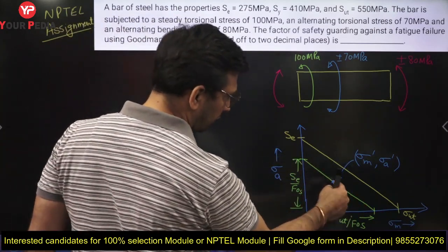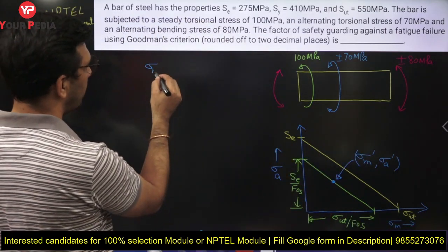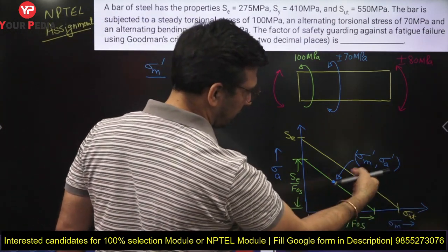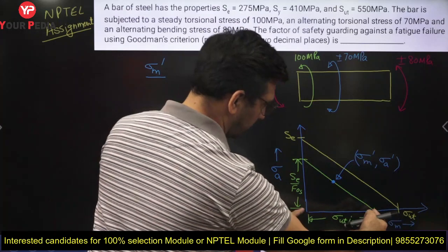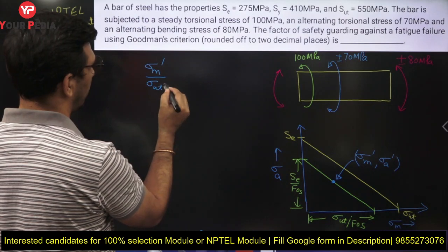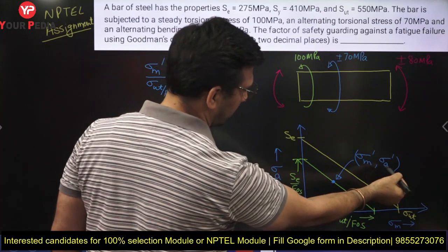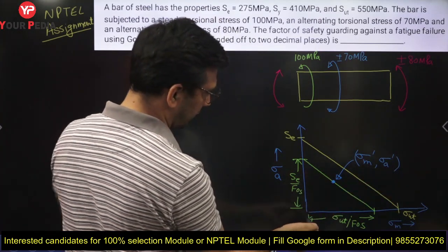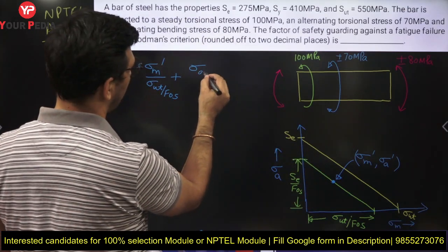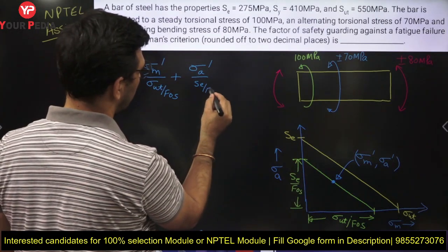How can you use the equation of a straight line? For example, I take the coordinate for the mean value of stress as sigma mean dash, and the intercept of this line on the x-axis, because sigma mean will be shown on the x-axis. So what is the intercept on the x-axis of this line? This will be sigma ultimate divided by factor of safety. Same way over here on the y-axis we have the other coordinate as sigma A dash. If I take this straight line, its intercept over there is SE divided by factor of safety. So it is going to be sigma mean dash divided by sigma ultimate over factor of safety, plus sigma A dash divided by SE over factor of safety, equal to 1.